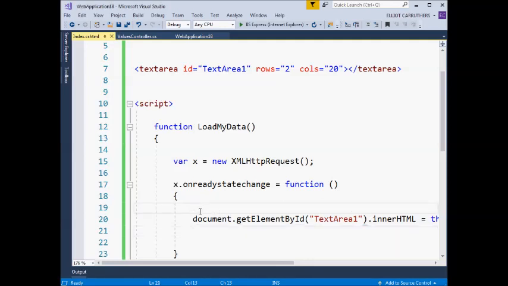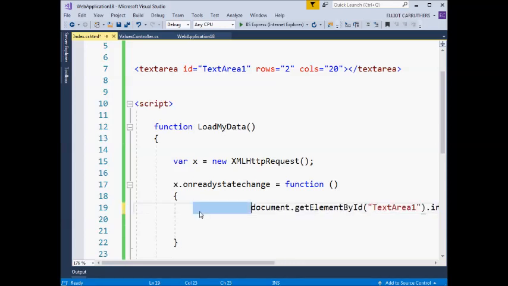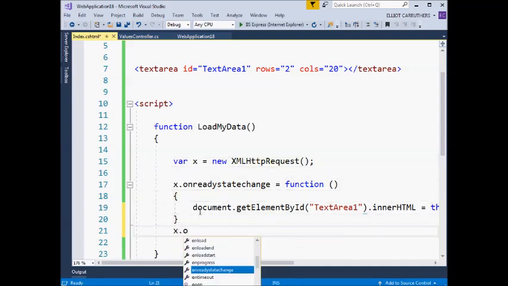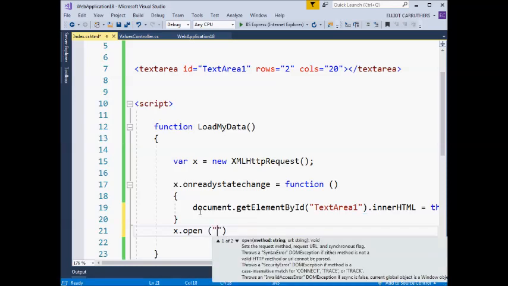Okay, so now we actually need to make it send to the document. So we're going to use this x again, which is the XMLHttpRequest. I'm going to say x.open, and we're going to use a GET because we're getting the data, of course.